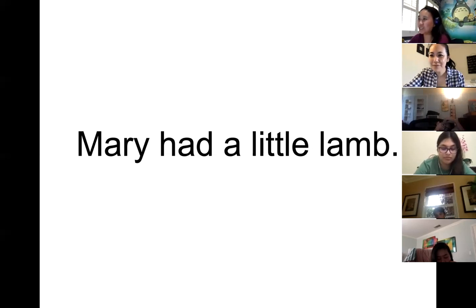Mary has lambs that are small. That are small. Okay, so let's flesh this out a little bit. So Cassidy, who's Mary? Like in your head, who is Mary? What are you picturing? A girl. Okay, so Mary's a girl, and she has a little lamb. She has like a little sheep thing, right?